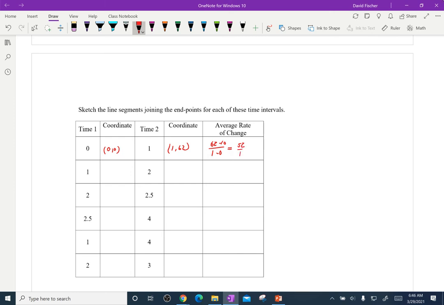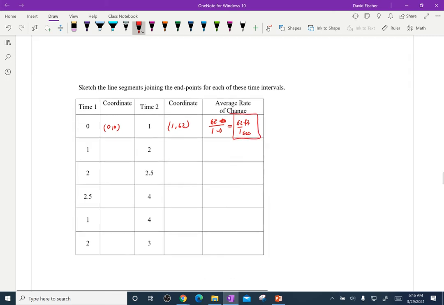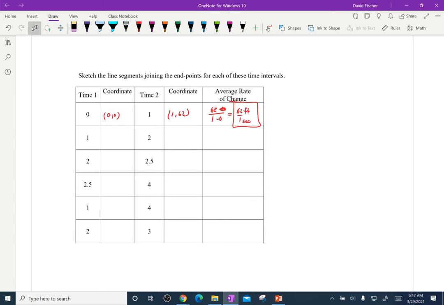And that's 1. Oh, actually, it's a 0 there, not 10. That's a 62. Can't read my own writing. My comma looks like a 1. So that's 62. So let's put our unit: 62 feet per second is how fast that rocket is flying. Okay. All right. You fill in the rest of this grid here. Pause your video and then come on back when you're all done.